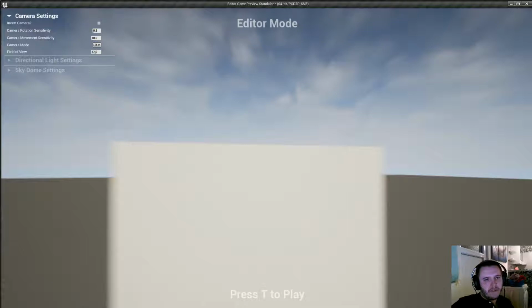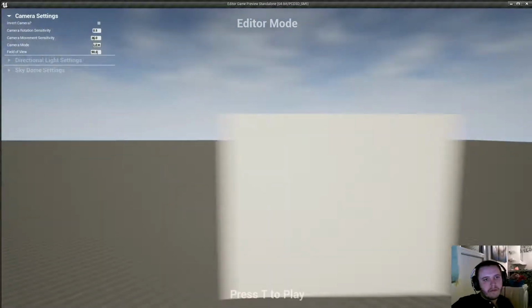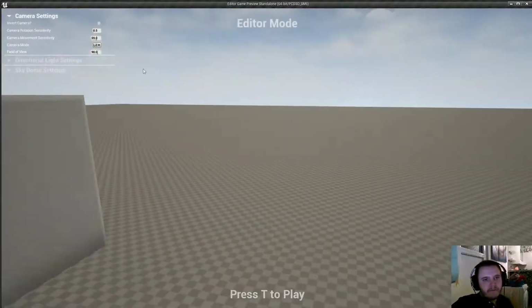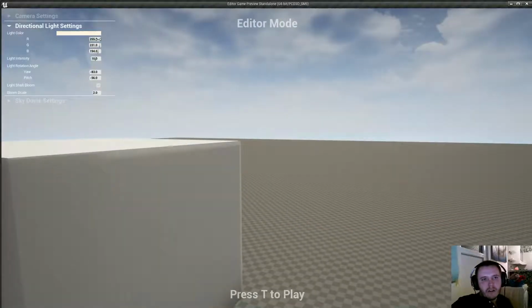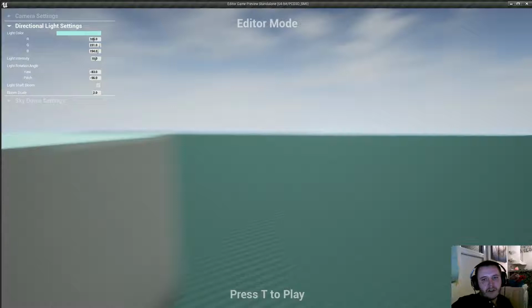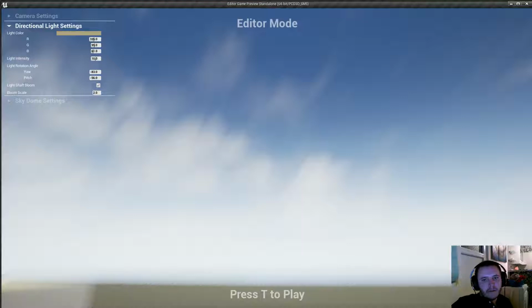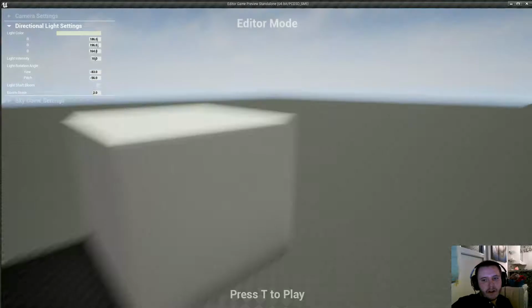So, like I said, I'm working on this editor where you can fly around, do all this cool stuff. Shift makes you move faster. Hit F1, you'll get some settings like camera, set field of view if you want, change your camera mode, change the sensitivity of movement, make yourself move faster. It also controls rotation sensitivity, and also invert if you want. I don't like to invert. 0.5 is good.